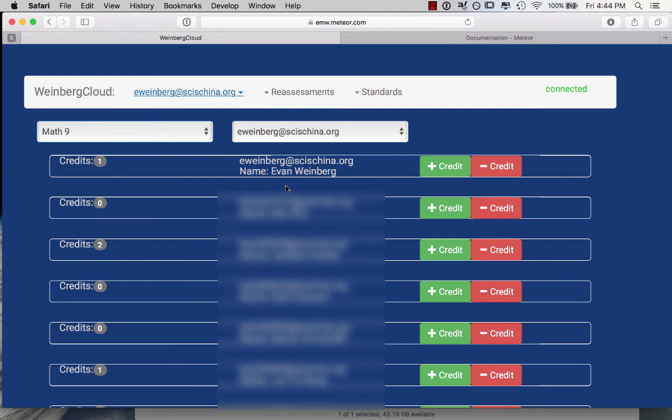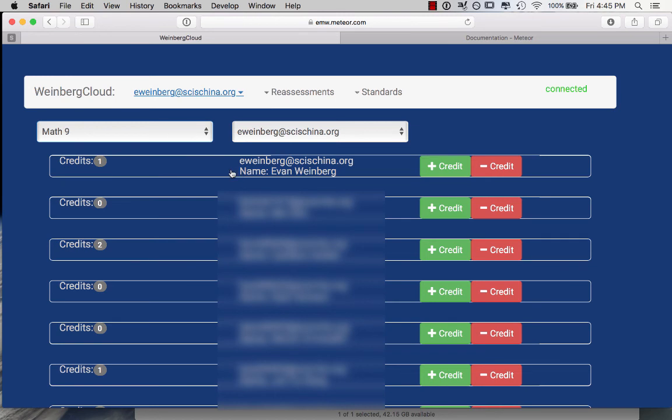So students get a bunch of credits, and the idea is that once they have earned the credit, they can sign up for a reassessment related to that course. The credits are not stuck to any particular standard. I kind of want to keep it that way. That makes it so that if a student does work at some point and wants to reassess on a standard from early on in the course, there's no reason that they can't. So I want to leave that flexibility in there.